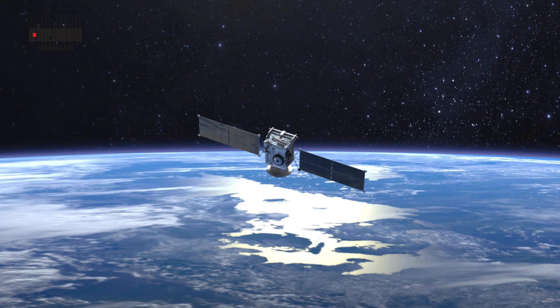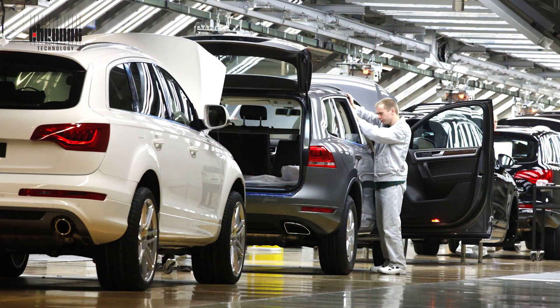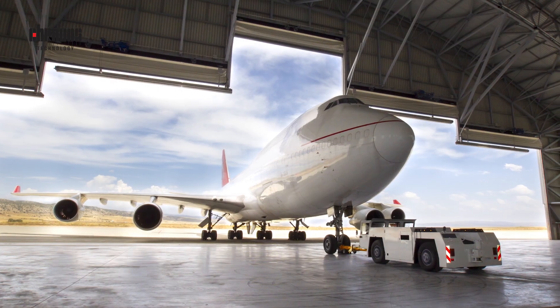No matter how large or small the project — from fire station garages and production lines to vast aircraft hangar complexes — Kronos can bring its design, installation and commissioning expertise to your building to ensure you get a strong and stable satellite signal just where it's needed. Testing, calibration and maintenance work can now be completed without leaving the building, and all within current Ofcom guidelines anywhere in the world.